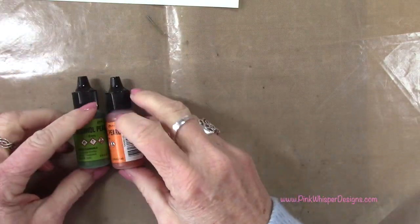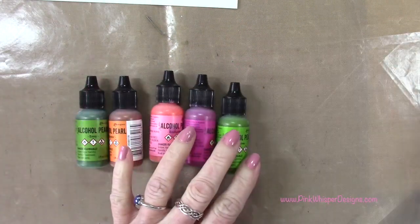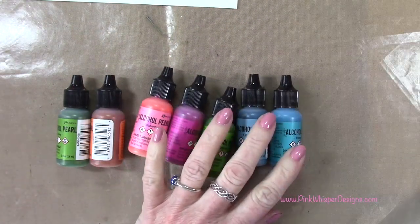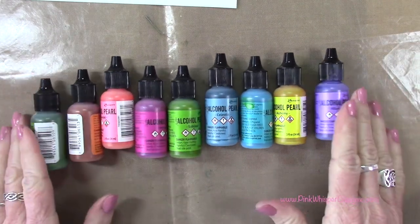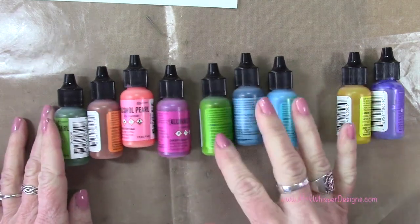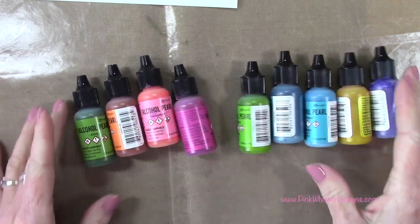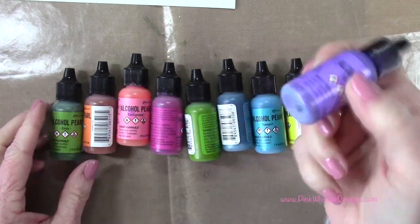And let me show you the colors. These are the alcohol pearl inks. As opposed to the regular alcohol inks, these are going to have a beautiful pearl finish to them, and they're just gorgeous. I've used these in some other videos. I will link those videos down below for you so you can take a look at that. But here you'll see there's some beautiful colors.